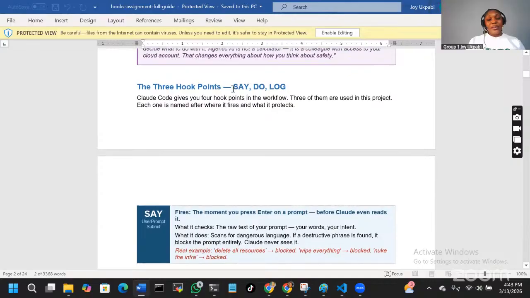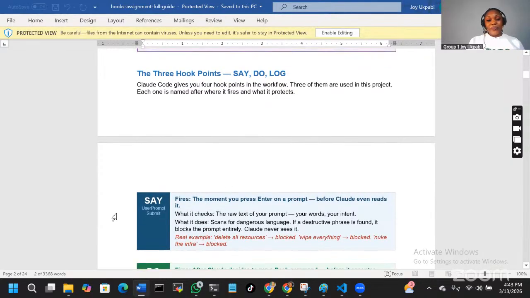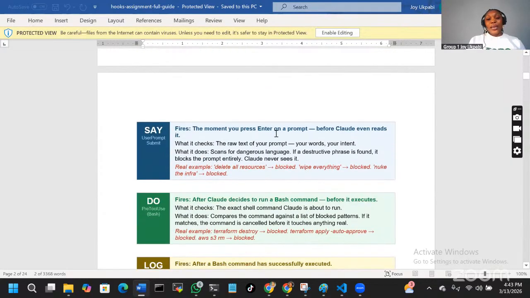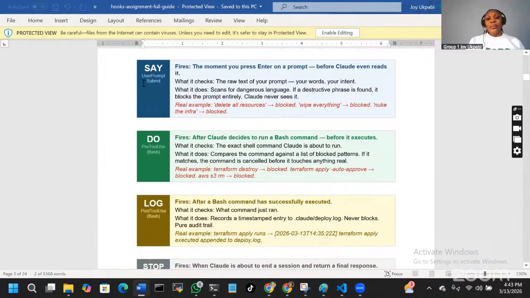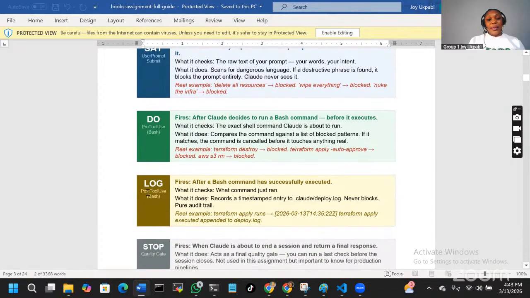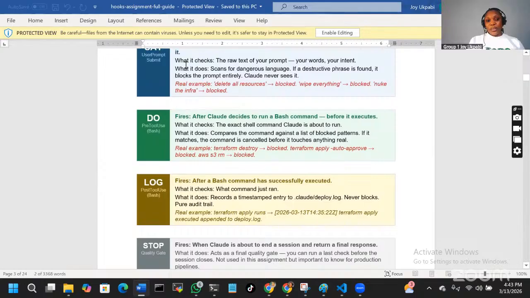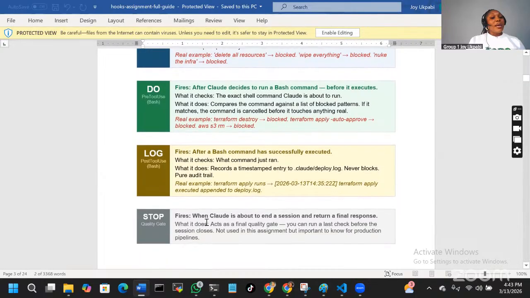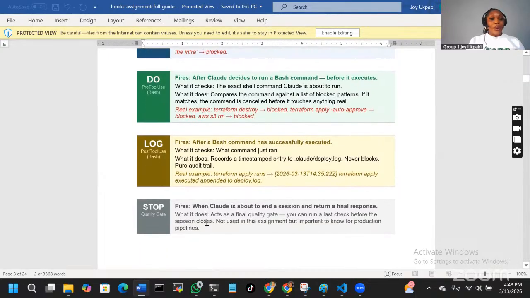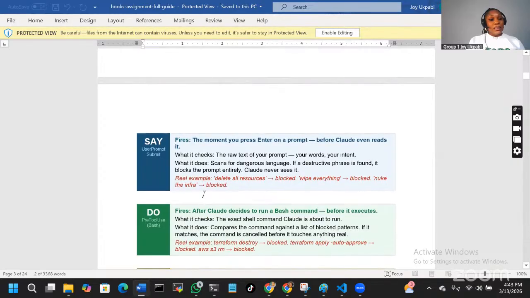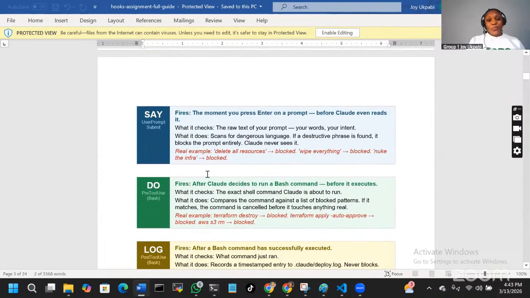So we are going to be using 3 hooks, like I mentioned earlier. I'm going to be explaining them at different levels. Like I showed you on Udemy, we downloaded the first one, the user prompt submit, the pre-tool use, and the post-tool use. So these three hooks are what we are going to be using. There is a fourth one, but our assignment does not require us to do that. So we are going to be looking at only these three. I'll just do a quick run through before I take you to the action itself.